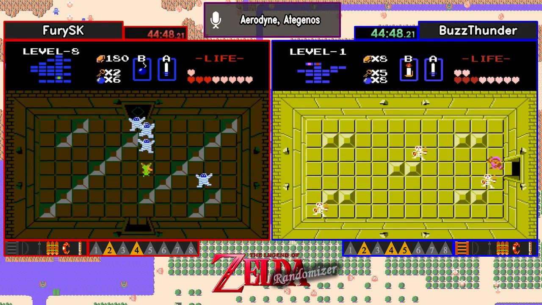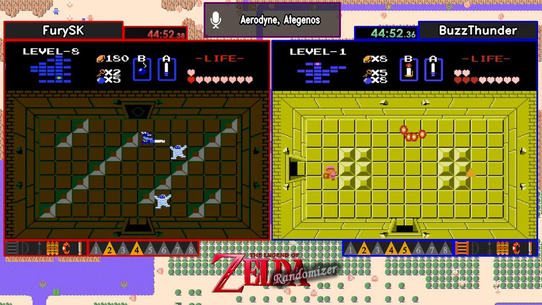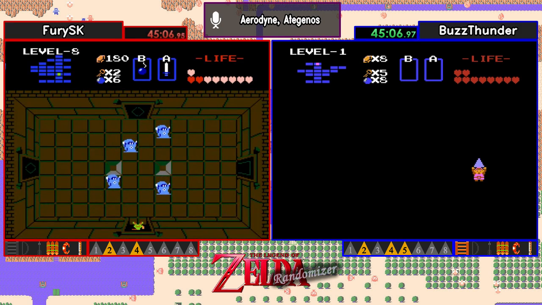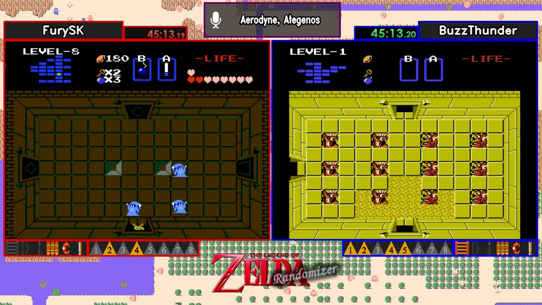Yeah, Buzz is still going to have to search for that second item. Yeah, painful death by Fury. I'm taking a lot of hugs here. This blue ring for BuzzThunder is being helpful with all the dark nuts that he had to fight. We'll see. Fury is down that bomb as well. He did pay the toll there earlier, so. And level 1 Triforce to Buzz. Yeah, and he's going to go back in and try to find that other item.